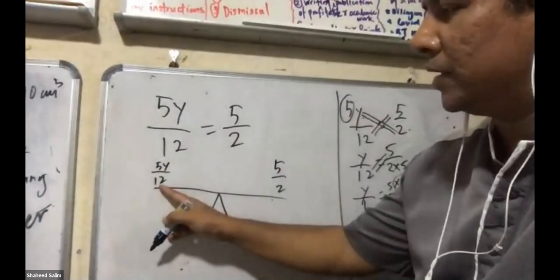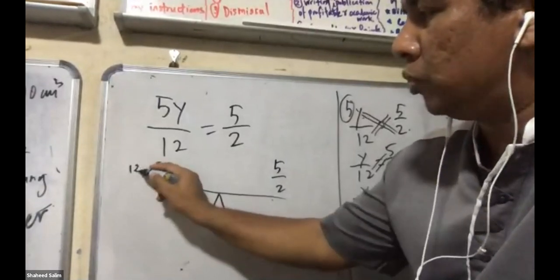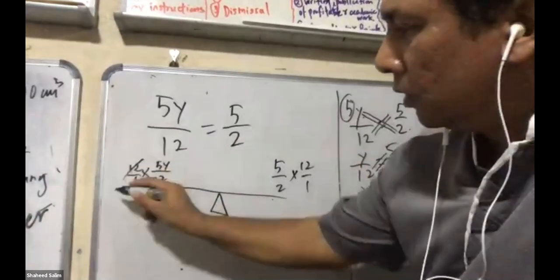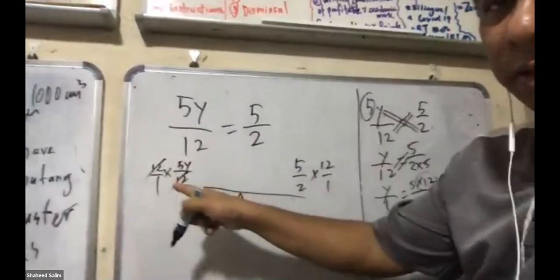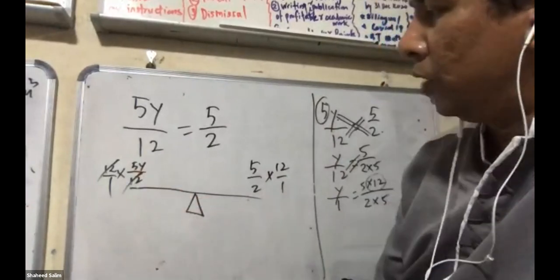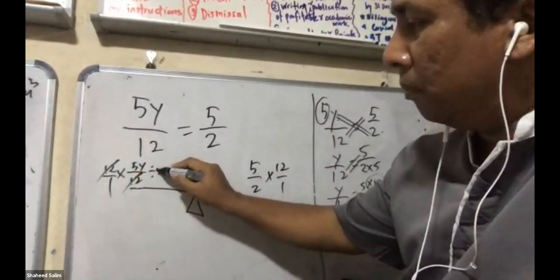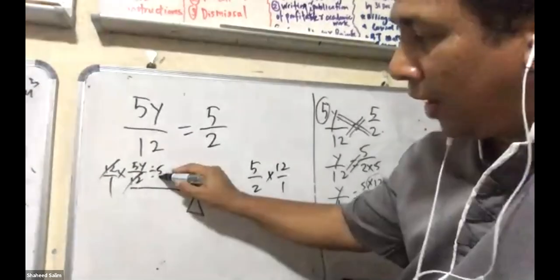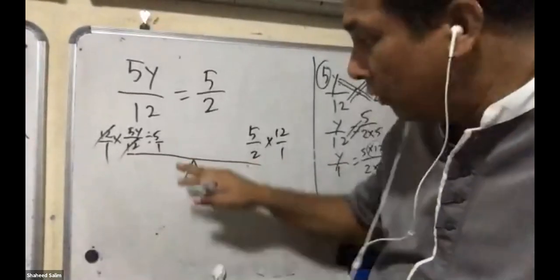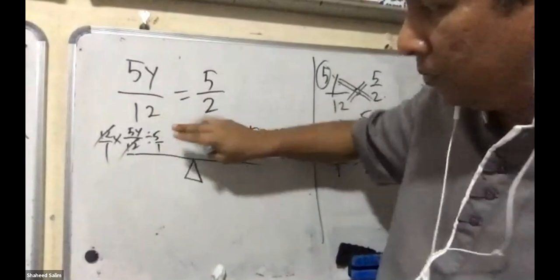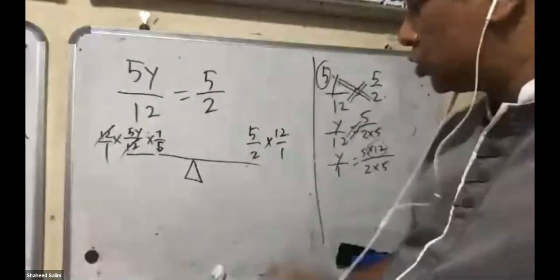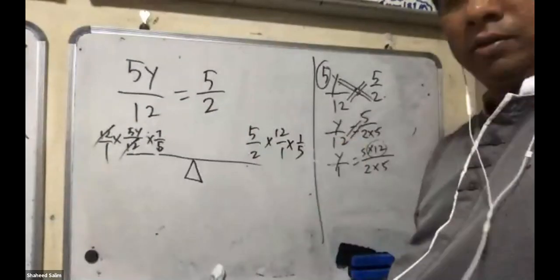So down here, the first thing I want to do is get rid of the 12. I times this by 12, and I also times this by 12. So what happens? The 12 disappears. Can you see? Down here now, we just leave it like that first. Now I want to get rid of the 5. I divide this by 5. If you are more comfortable with dividing by 5, okay, I put divide by 5. Can you see now? Divide by 5 over 1. But you learned divide by 5 over 1 means times by, you do the flip. It becomes times by 1 over 5. So I'm also times by 1 over 5 here.